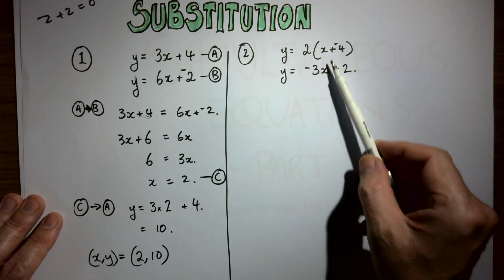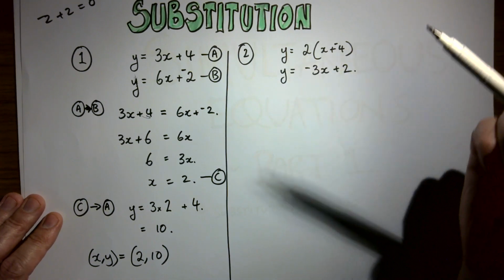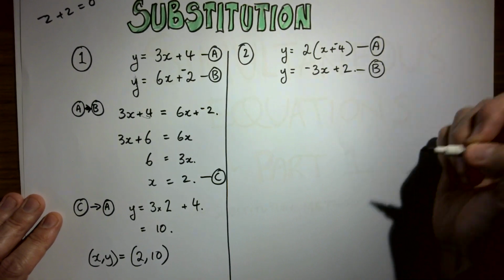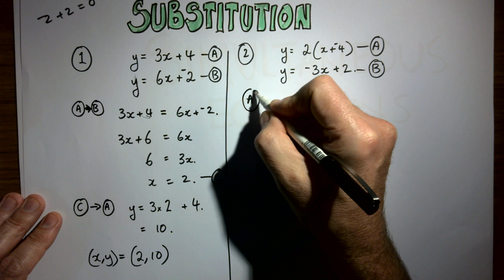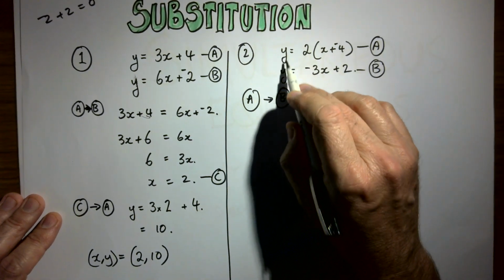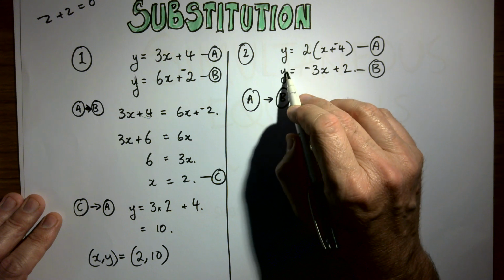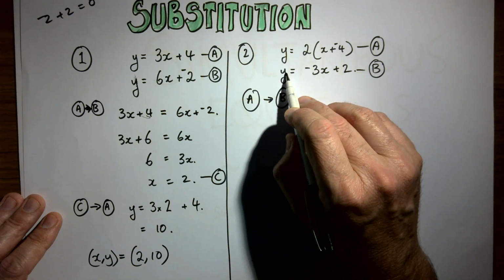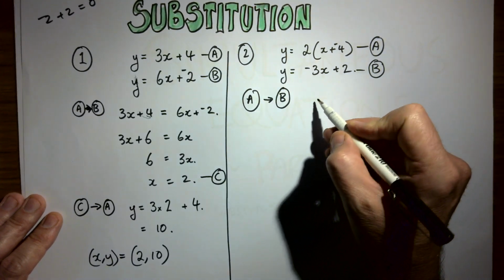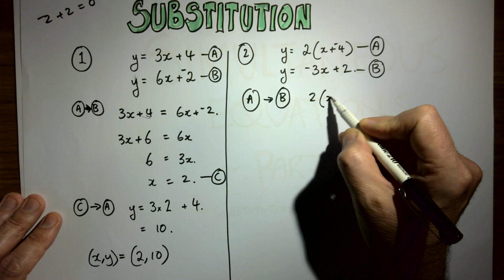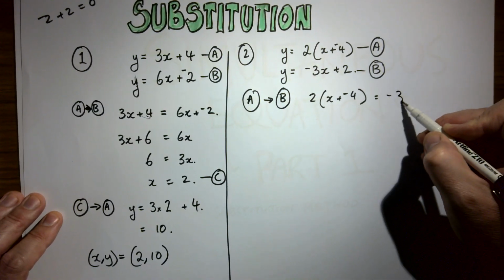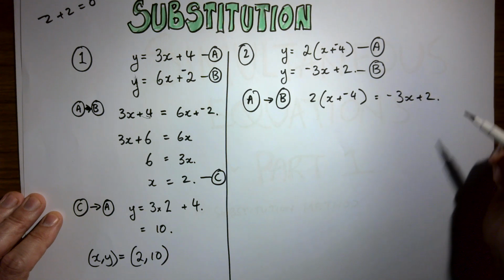This one here, basically the same concept. Okay, I'm going to label them first. Alright, now I'm going to go A, substitute into B. Alright, so, okay, easy done. These are the same y values now. If we found this mythical position, we're assuming that we've got it. These two numbers are the same. Alright, so I've got 2 outside of x plus negative 4 equals negative 3x plus 2.